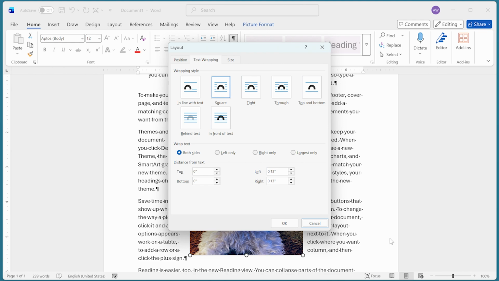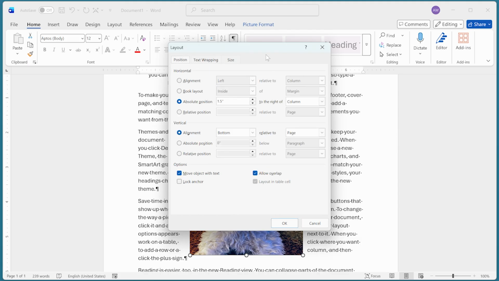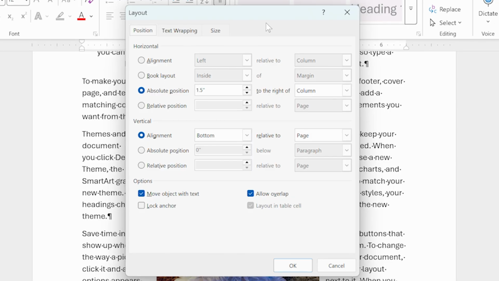What I want to do, though, is jump over to the Position tab of the dialog box. Here I can specify the placement of the floating picture. In other words, I can specify how the anchor should behave. There are two important checkboxes on this tab. Both are at the bottom of the dialog box.